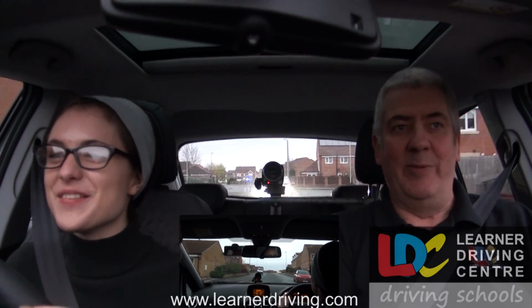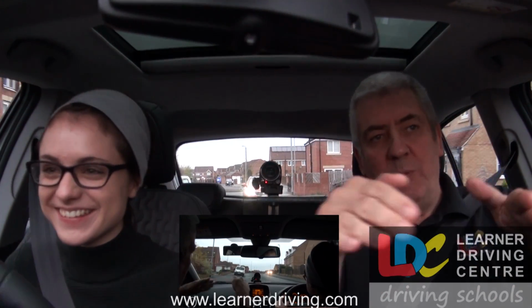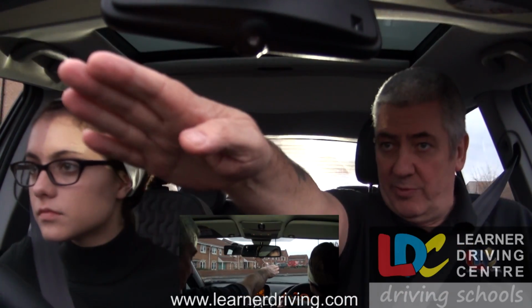So something else that might help you as well. As you're coming round the roundabout, as you're coming to leave the roundabout, see how far up the new road you can push your eye. So we'll go ahead. As we're in this position, look straight up the road that you're going up. It helps with steering, it helps with positioning. It also helps for planning.